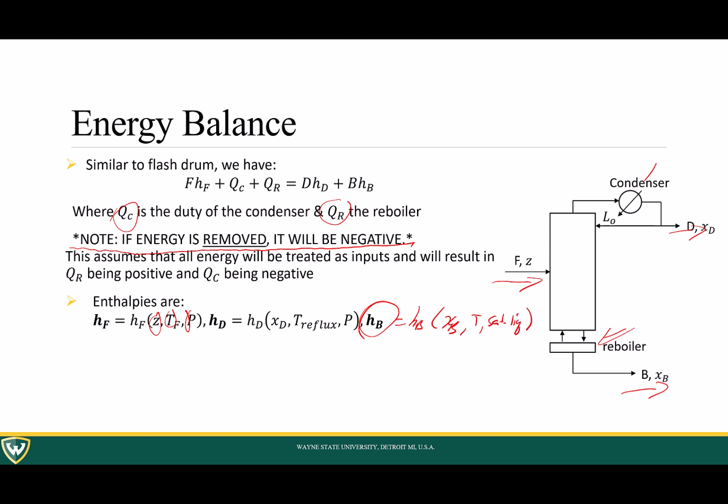And it's a saturated liquid because it's leaving the reboiler, which acts, again, as an equilibrium contact. So if it's an equilibrium contact, it's coming out as a saturated liquid. So the temperature doesn't necessarily matter that much, because you'll know that it's based off of this composition, and you know that it's a partial reboiler, it's going to be a saturated liquid. You can just go to the boiling line or the saturated liquid line in an enthalpy chart and go from there and figure it out.